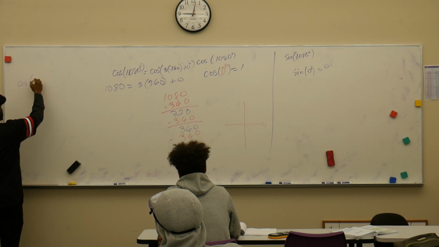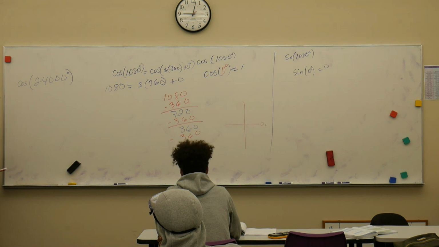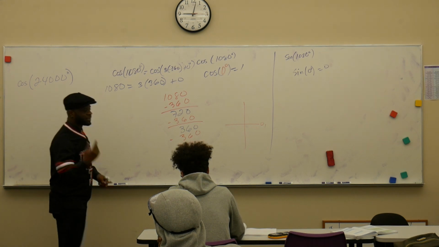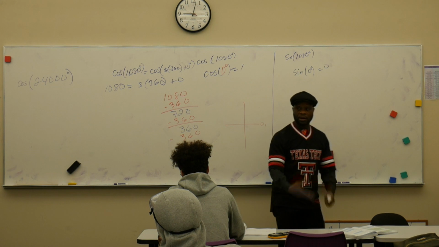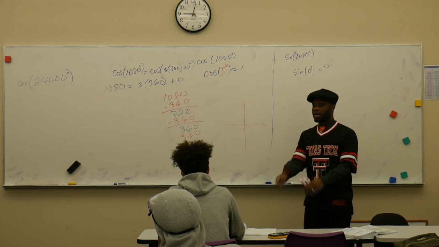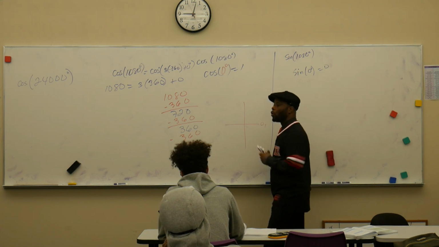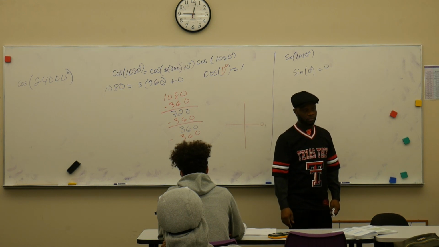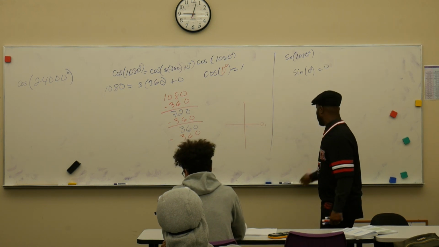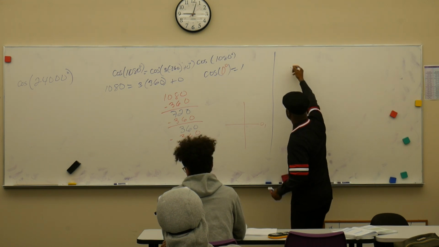So they want us to consider the cosine of 24,000 degrees. So we've got to go through all of the steps again. Is it on Earth? If not, let's bring it down to Earth. Now that we got it on Earth, what quadrant would that be in? What do the cosine and sine values look like in that quadrant? What would be the reference angle? Now what is the exact value? We good? All right. So then let's answer those questions about 24,000.